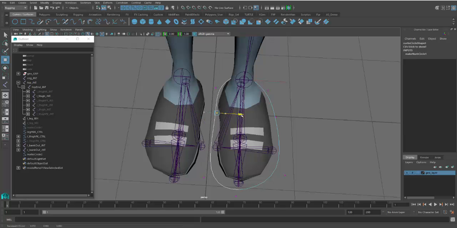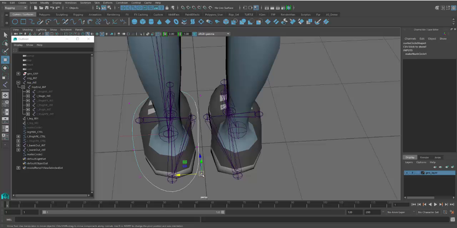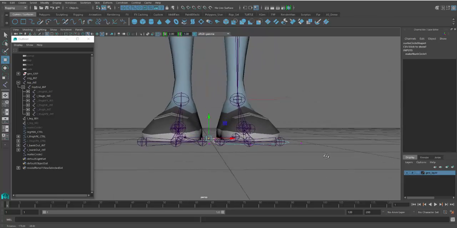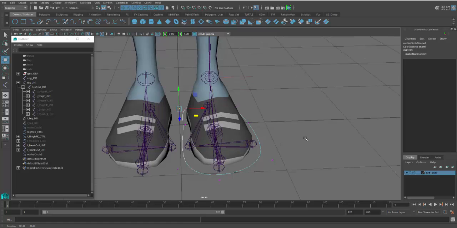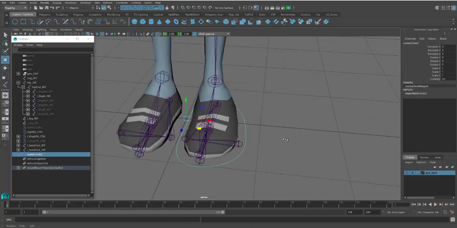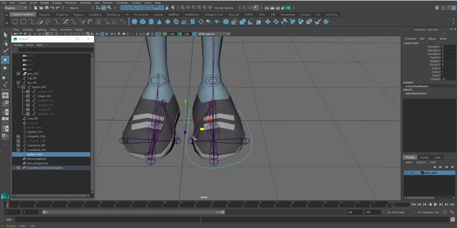That makes it easy to know this controller belongs to the left side and not the right side. So this is the left side, and the pivot point is still in the middle.